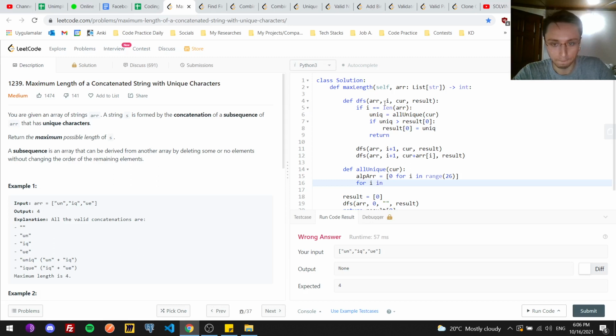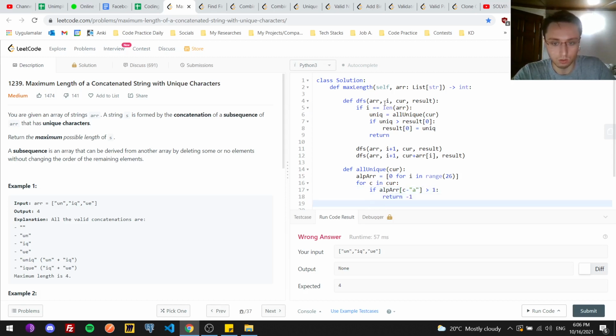For every character in current, I want to go over this, and if the alpha array at c minus a, which gives us our index, is greater than 0, or greater than 1, then we just want to return -1.